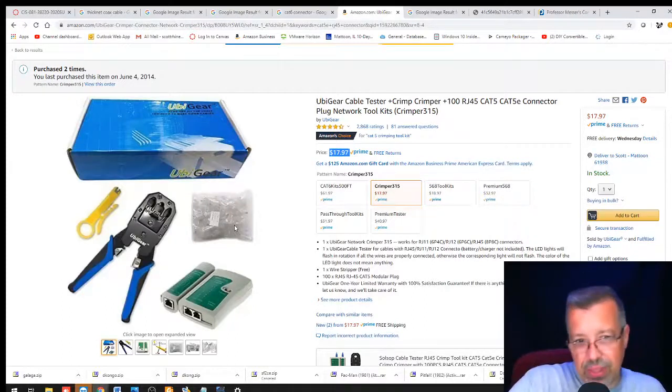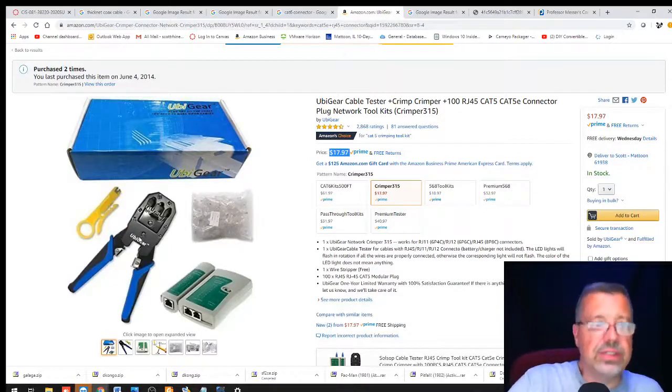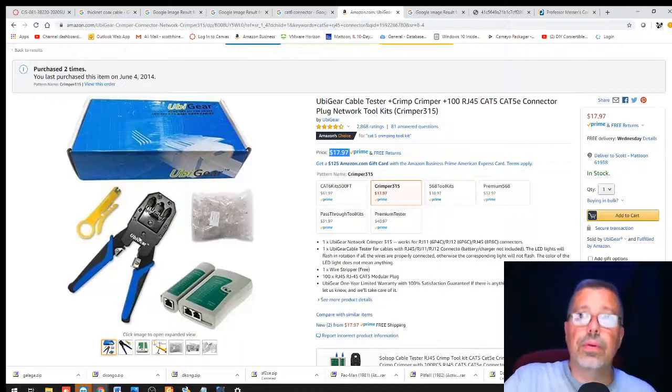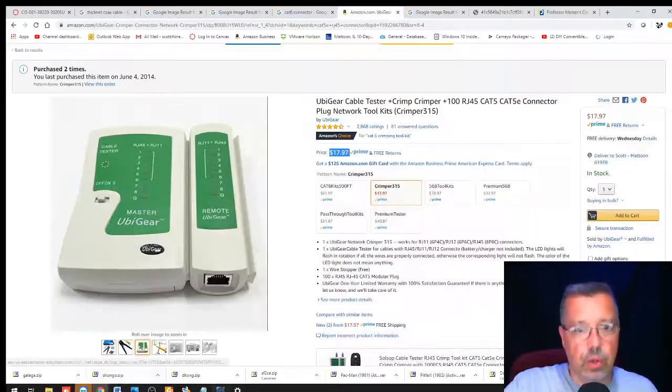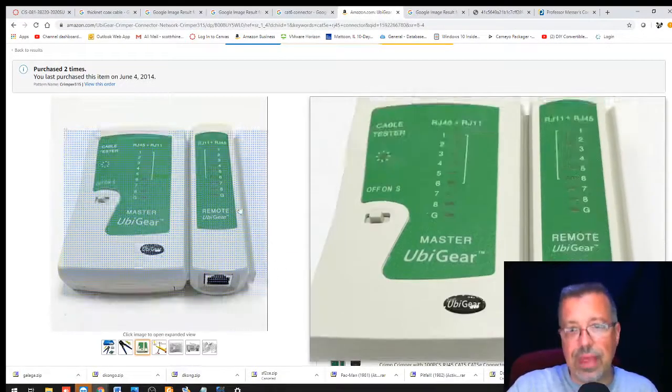The connectors are pretty good. The crimper is decent if I'm out in the field and I'm terminating cable. It is more difficult than the really nice crimper that I have, but it does the job. If you know how to terminate cable, you can successfully terminate cable just fine with that. This tester, I bought for less than $10, and I think closer to $5. I think in the lab I have 3 or 4 of these exact, well, not branded that way, but I mean, they look exactly the same.